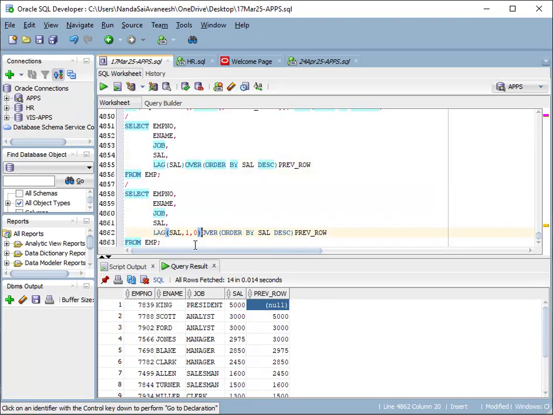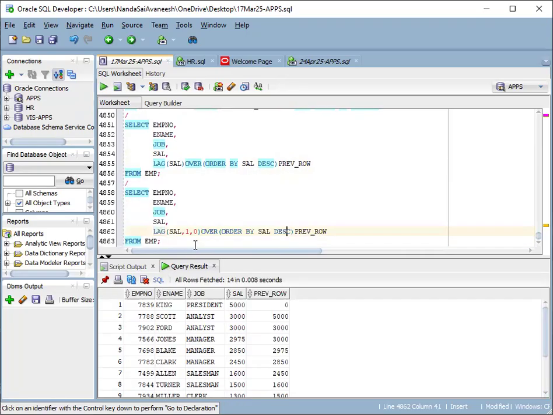So lag expression, comma offset, comma default value, that is lag of salary comma 1 comma 0 over order by salary descending, previous row value from EMP. Wherever null is there, it will be replaced with 0. When I execute this query, the first record would be null because for King there is no previous record. In place of null, I don't want to show null, so I'm using 0 here.